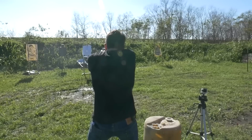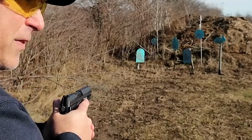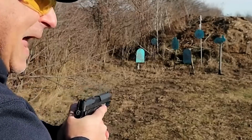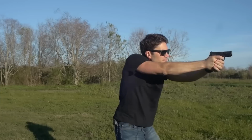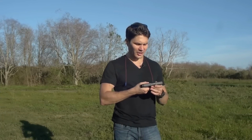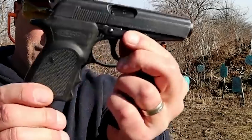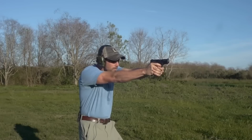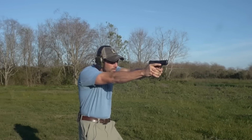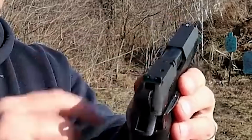The Bersa BP9cc has a slide stop, mag safety, built-in lock, loaded chamber indicator, and one of the best striker-fired triggers on the market. To safety check the pistol, pull the trigger to deactivate the striker, then insert an empty mag and pull the trigger. The trigger is wide and comfortable without an annoying safety blade in the front, but it rotates downwards to clear its passive safety.